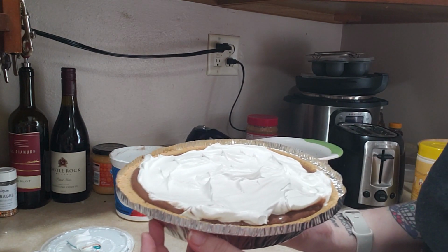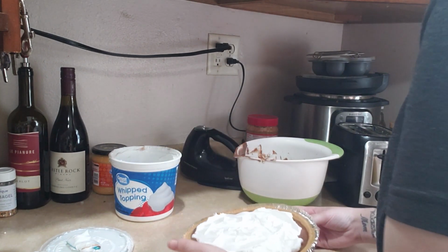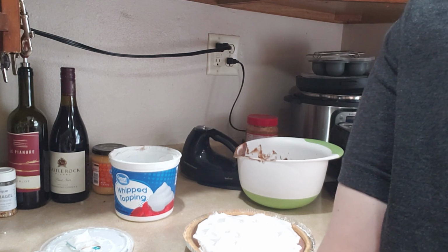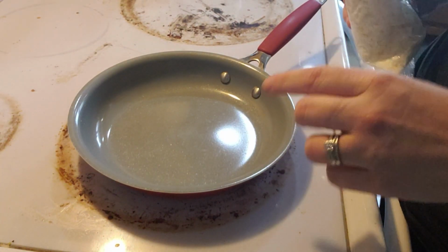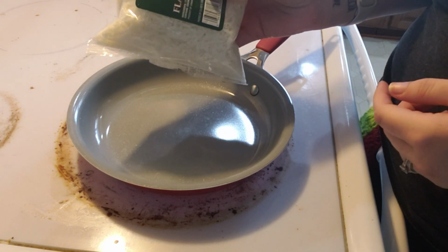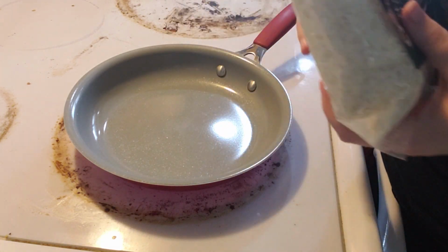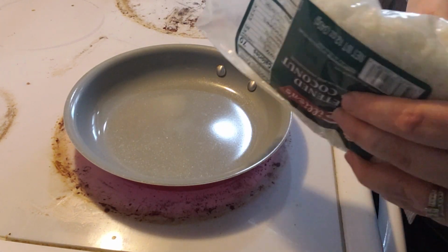That's starting to look good, but I'm going to go ahead and bring you on over, and I'm going to toast some coconut to put on top of this before we go ahead and put it in the freezer. All right, I just turned my pan onto medium, and I've never done this, but on Pinterest it says to just sprinkle some coconut into the pan and stir it around until it gets nice and crispy.